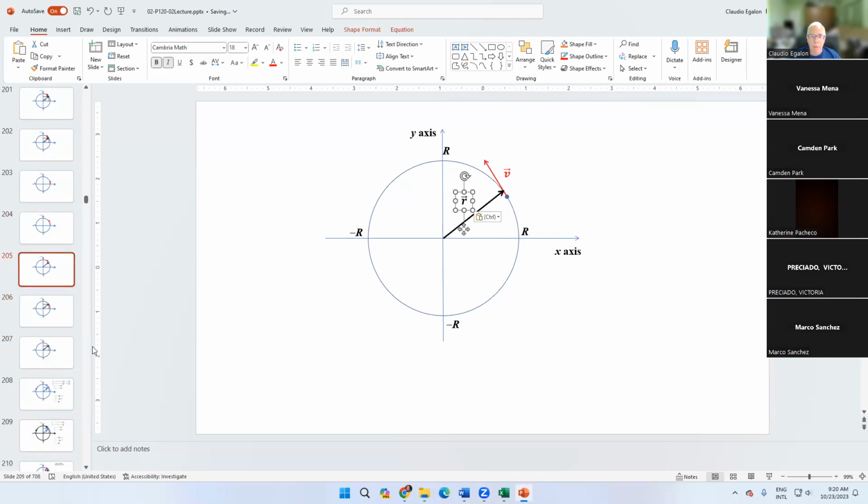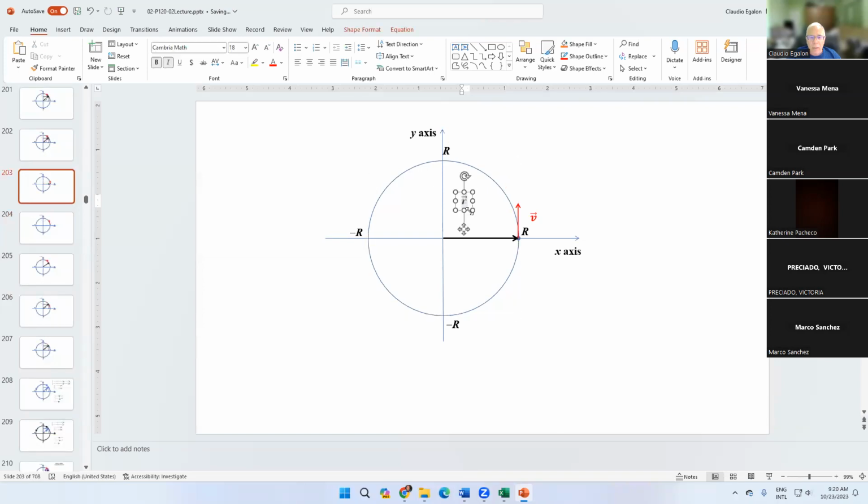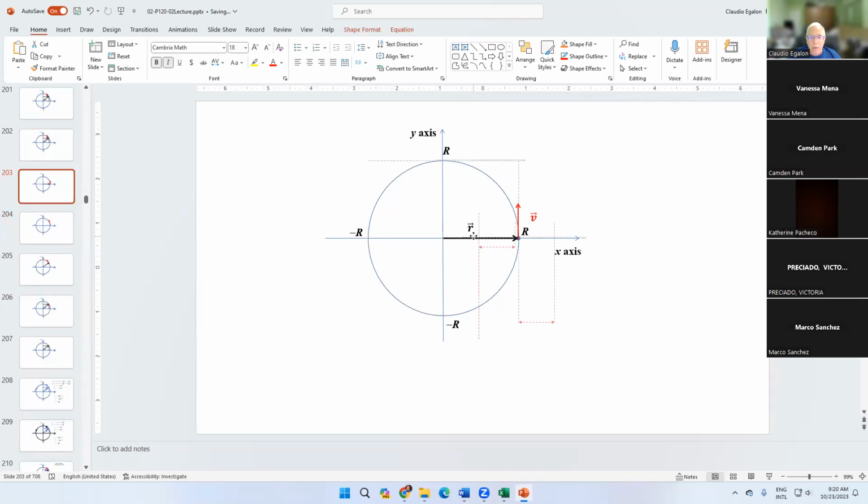Yeah, here you go. I'll label it. And then I gotta change a little bit the position of the position vector, right? And I can do that for the other frames of this animation, right? Initially, the position vector is in the horizontal direction, right?